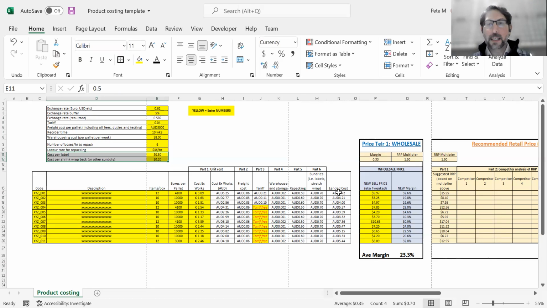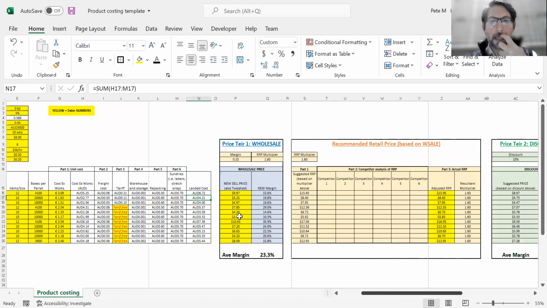So therefore, you're getting a really effective landed cost, which is taking into account how much you're buying it for from the factory, your freight cost, any duties, your storage, any extra labor and things like that. So it's a really good all-round cost, and that's really your basis for the business. From there, we can start having a think about how much we should charge the customers that we go to. So let's take a look at those price tiers that we spoke about, and maybe some thinking around the recommended retail price.